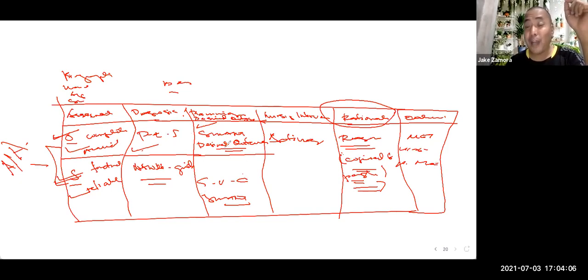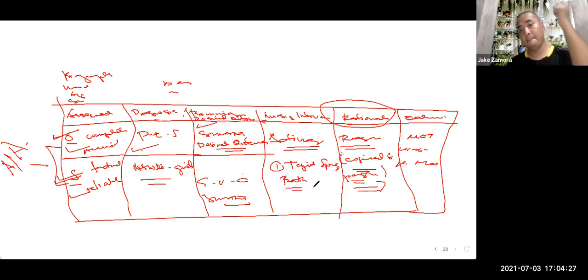Now, if you actually understand kung ano yung gusto mong ma-achieve at the end of your shift, magki-create na ngayon ng mga nursing activities. Ito yung action mo. Ngayon, guys, tanungin ko kayo. Tepid sponge bath for patient with fever. What is the rationale? Anyone? What is the rationale why we give tepid sponge bath for patients with fever?